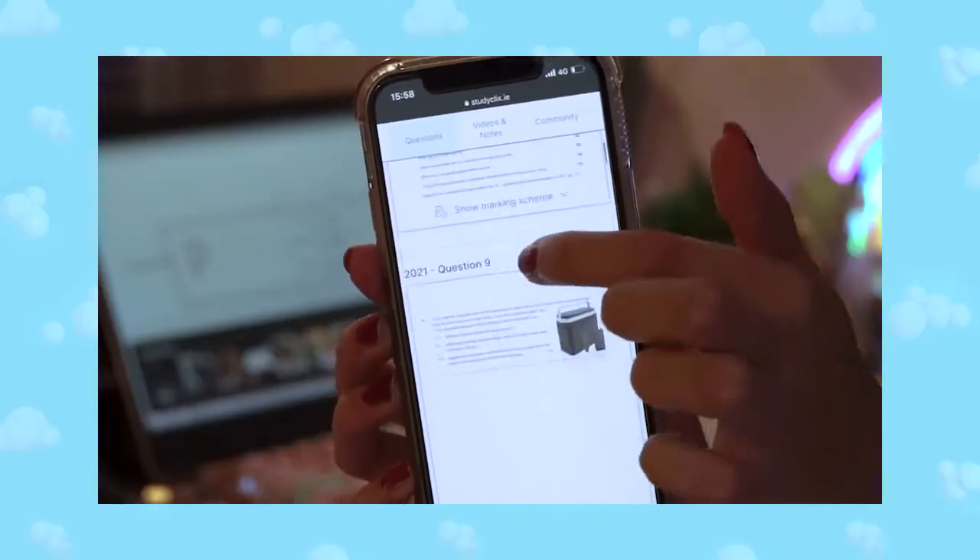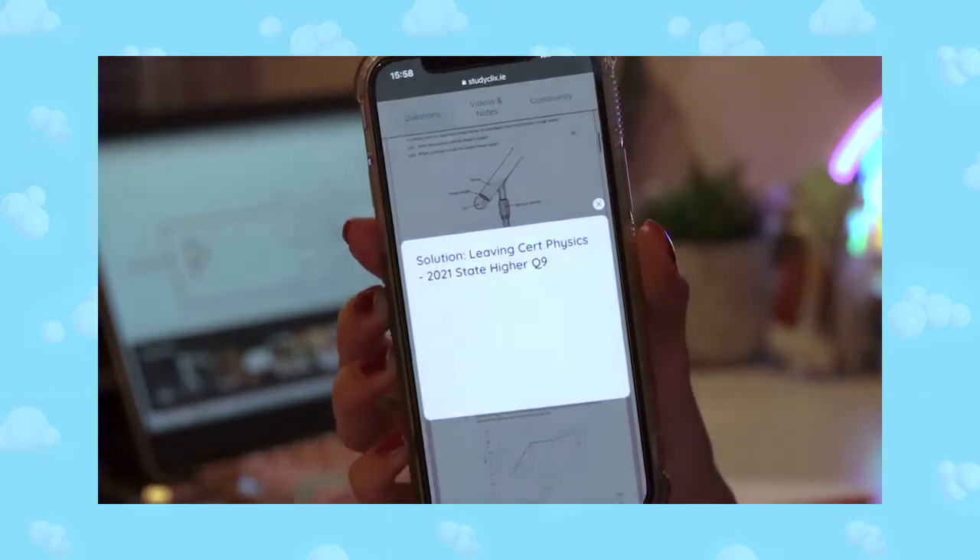One extra thing I want to mention — something I wish I'd had when I did my exam — is sample solution videos for physics. The marking schemes for physics exam papers can be painfully vague, making it hard to tell where you're going wrong and what to change to get full marks. We've created videos that go through exam paper questions and show you how to answer them to get full marks, which will hopefully help you get a H1. This would have been a complete game changer for me. We have loads of these videos on StudyClix and also on our YouTube channel — I'll link them below.